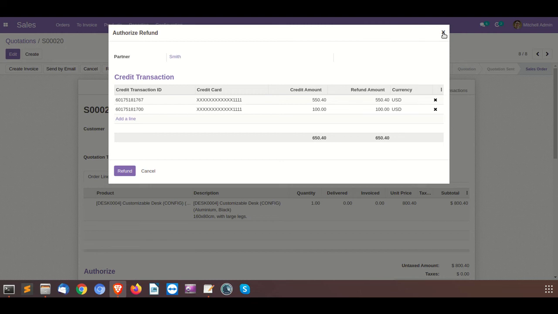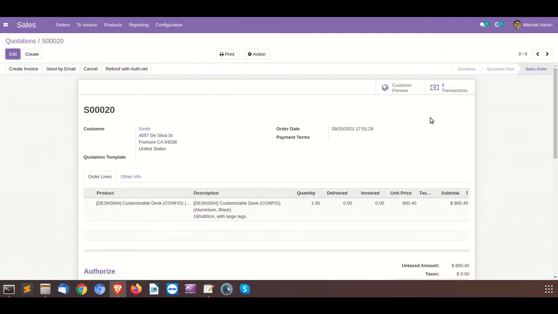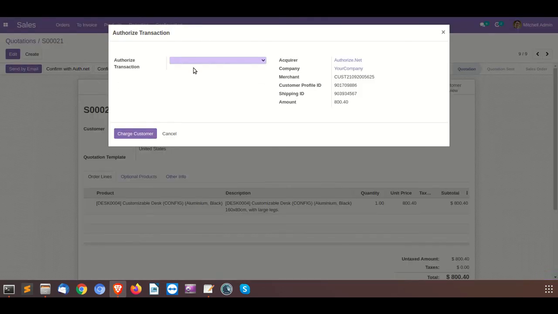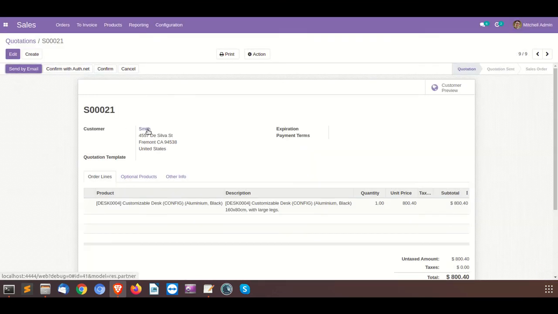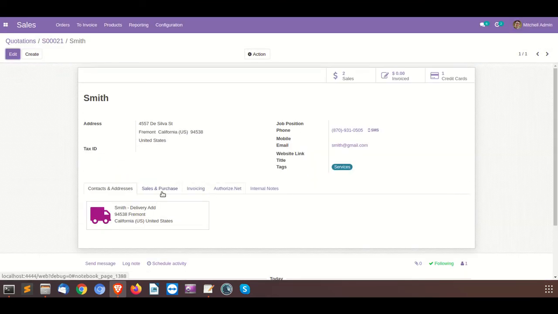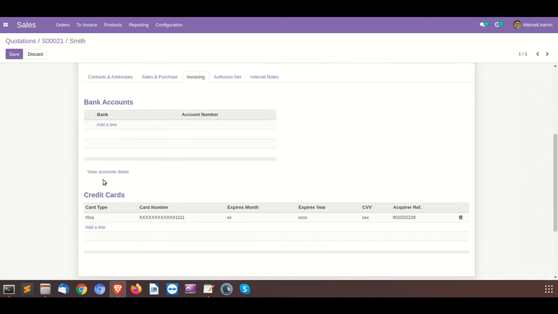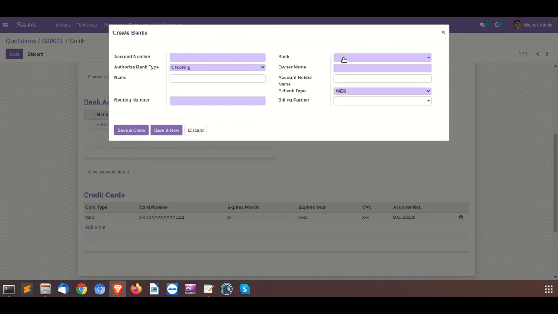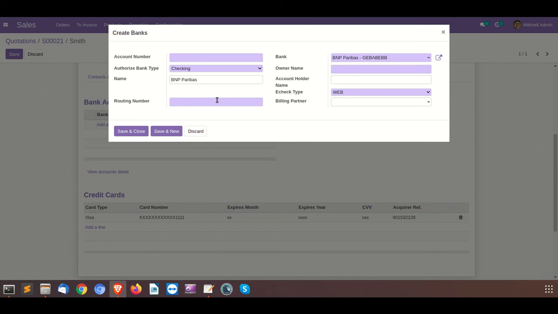Okay, and just like this credit card information, if I want to perform a transaction with the e-check method, I can also do that by entering the bank account details over here. So let me show it to you. Here you can see the bank account. Here you just have to select the bank account, just like the credit card information. If the bank account is associated with the respective user, then just like the credit card information, the user will also be able to perform the transaction from the respective bank accounts.